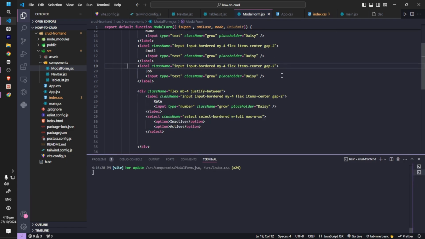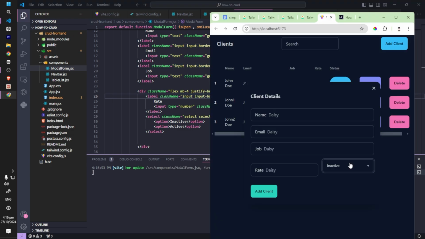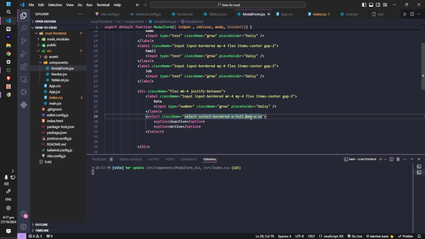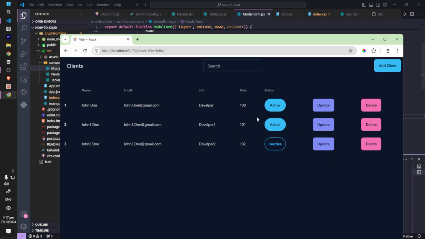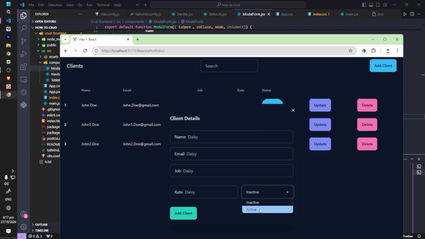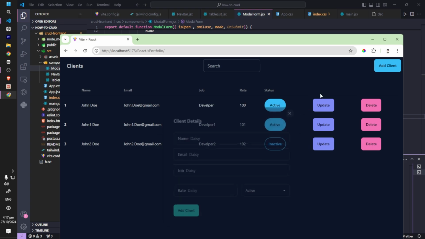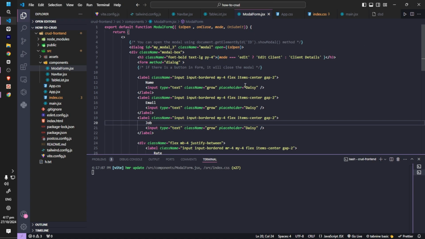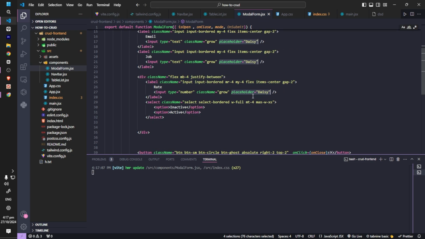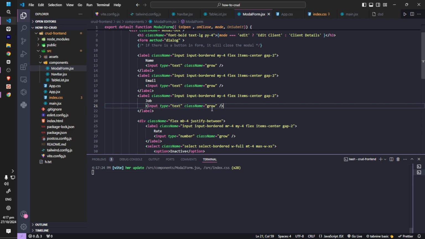Let's add margin bottom and margin right. Okay, this is weird, so I'll just add margin top, which should equalize it a little bit more. There we go. This one is rate, but obviously it's not supposed to have the daisy styling, so we'll just remove it. Or you can put one if you want to. I'll just remove it.